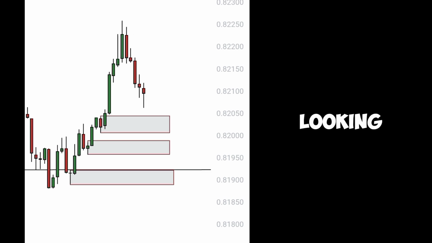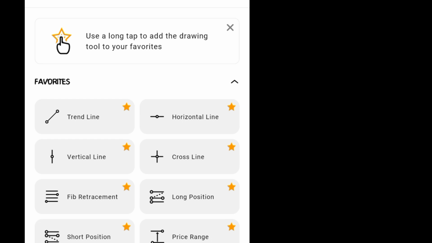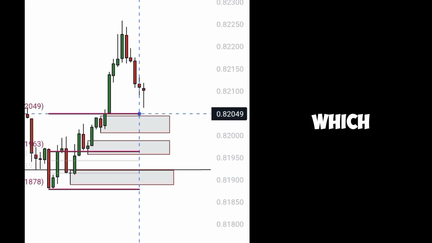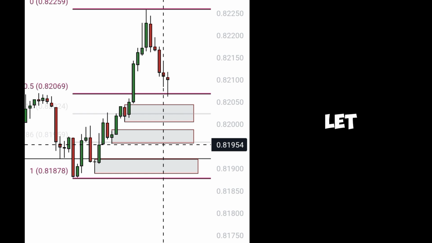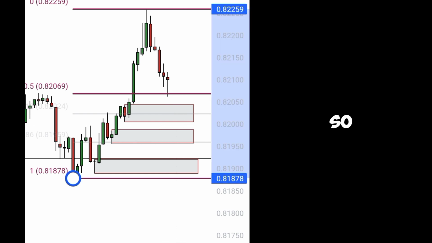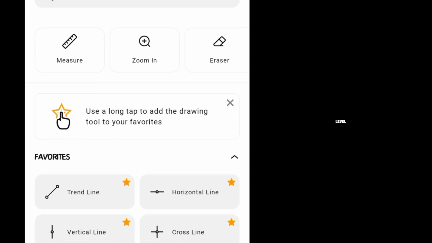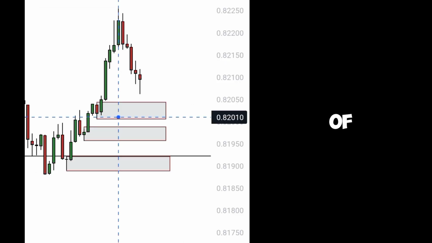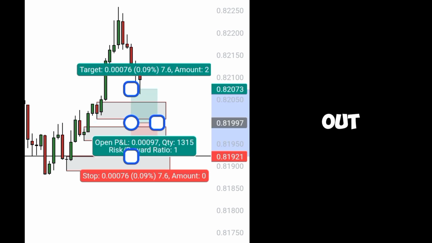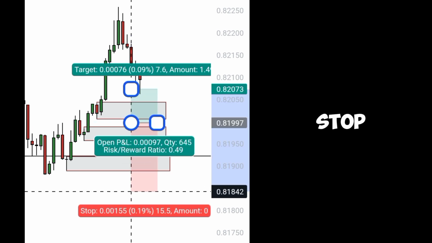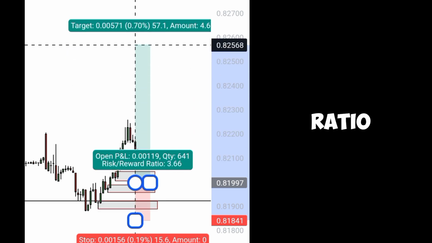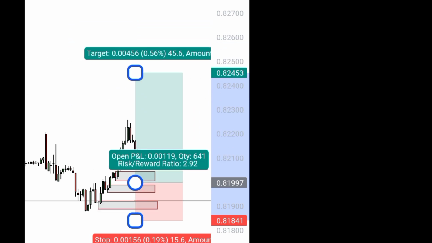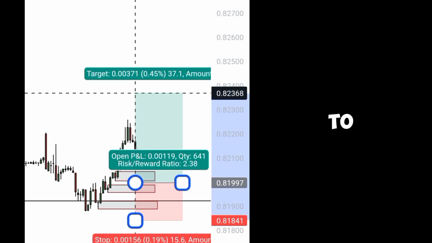Now let's imagine I'm looking forward to taking a trade in the second area, which is here, below the 50 level. So let me look forward to taking a trade somewhere around here, the 50 Fibonacci level. For those of you who don't know Fibonacci levels, I think I covered that in one of my old videos, so you can check that out. So I'll take that trade right there. My stop loss is definitely below here, and then I want to take my take profit at a risk reward ratio of 1 to 3. I could also make use of a risk reward ratio of 1 to 2.